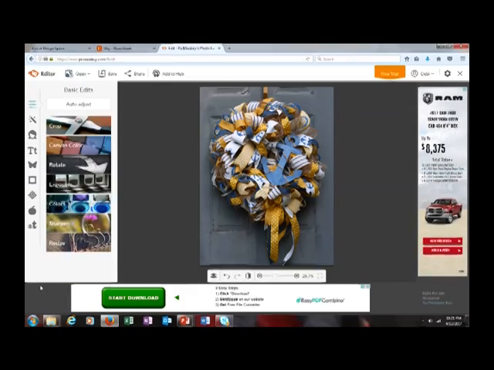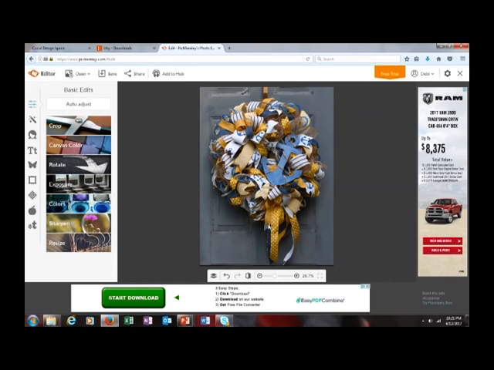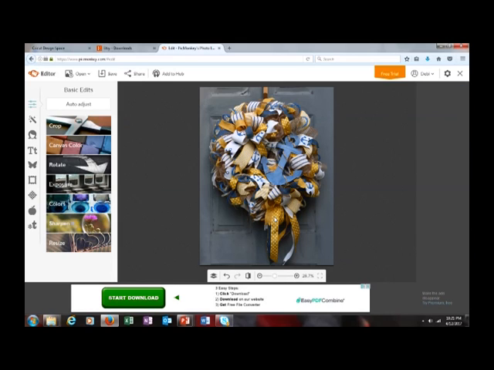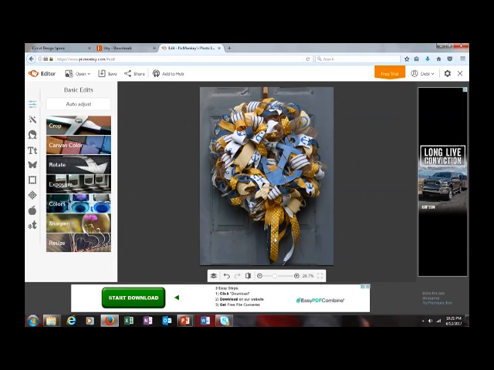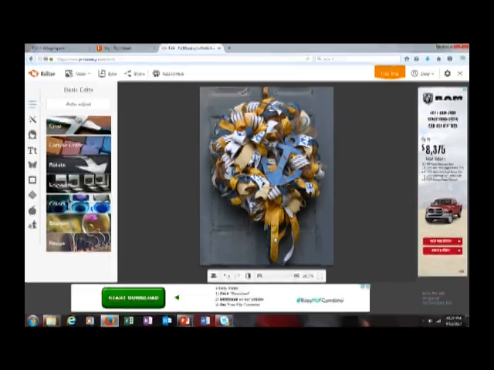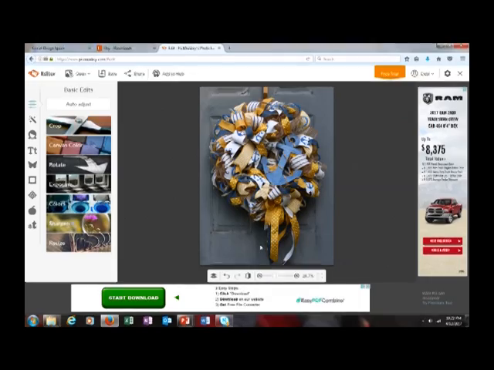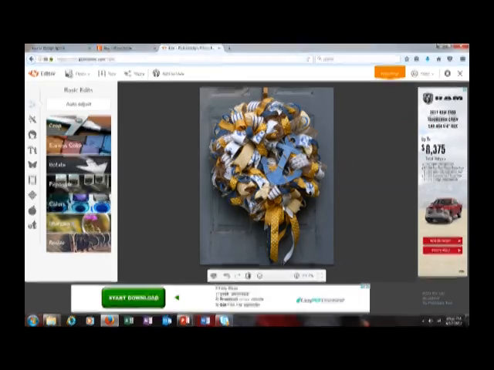Now, this looks great. It is ready to put on Etsy, except it does not have a logo or a watermark. Now, y'all, I am a stickler for putting a watermark and a logo on your work. You work too hard on your wreaths to have somebody come in and take your picture and use it as their own. I have seen it done time and time again, and I am one that will always say watermark your photos. So I'm fixing to show you how to do that.